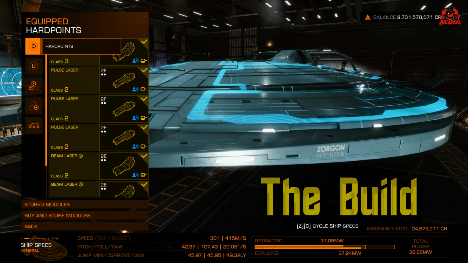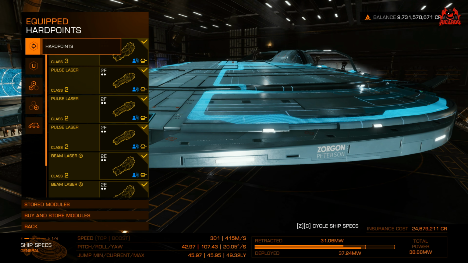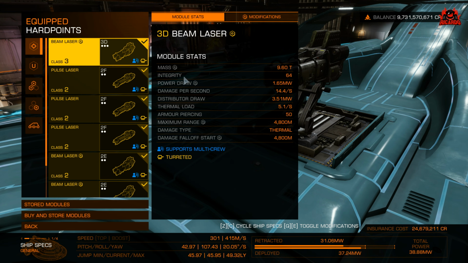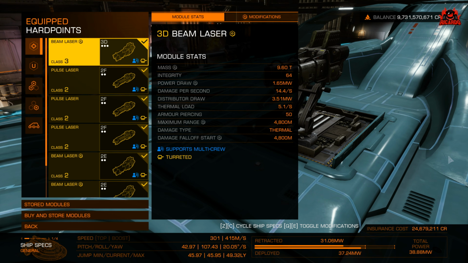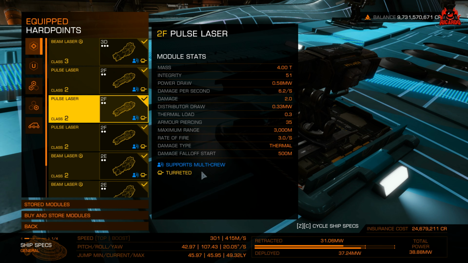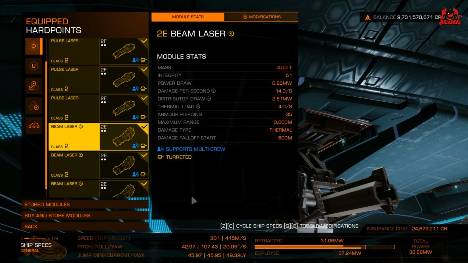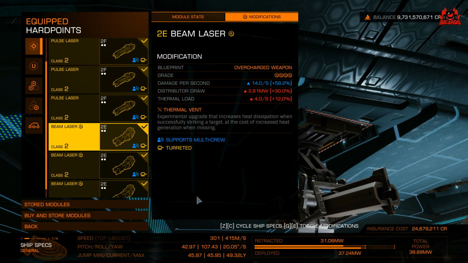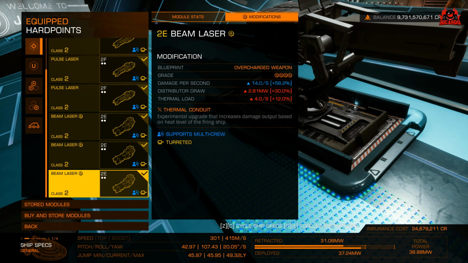Now, I just want to point out that this is the test server I've been doing all these test builds on, which Frontier gave us access to. So what have I done? Well, I've got a honking great big beam laser with a long range weapon modification in the class 3 slot. Couple of pulse lasers, again turreted, and then a couple of beam lasers with a mixture of overcharged thermal vent, short range blaster with thermal shock and thermal conduit. Why not, right? So I filled it up.